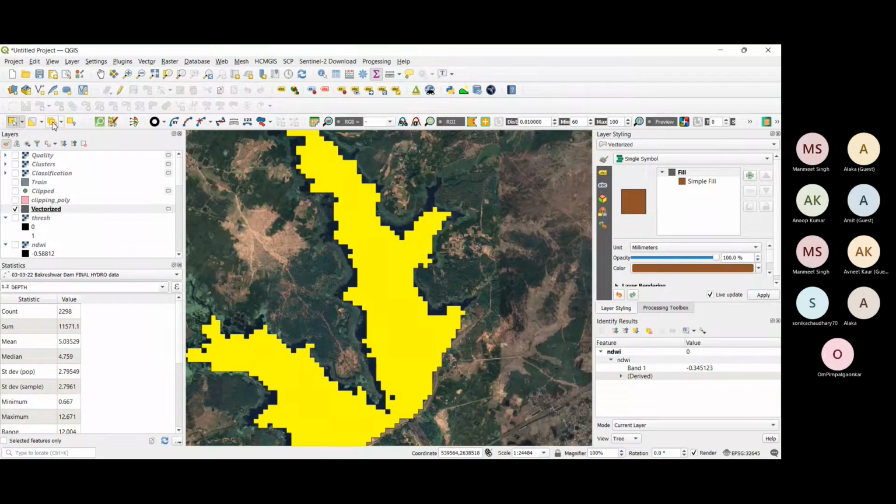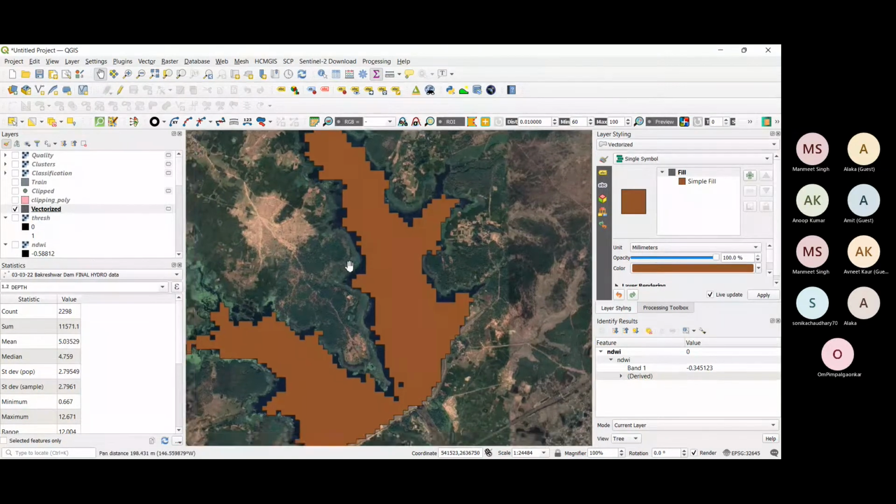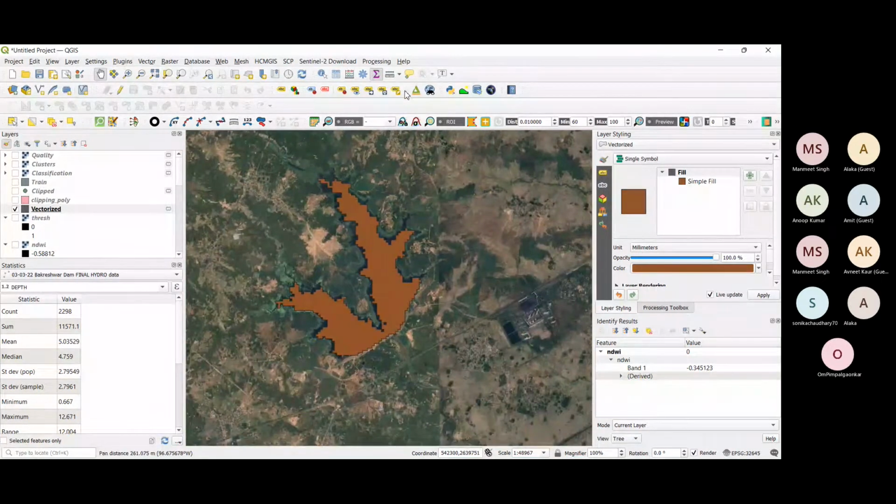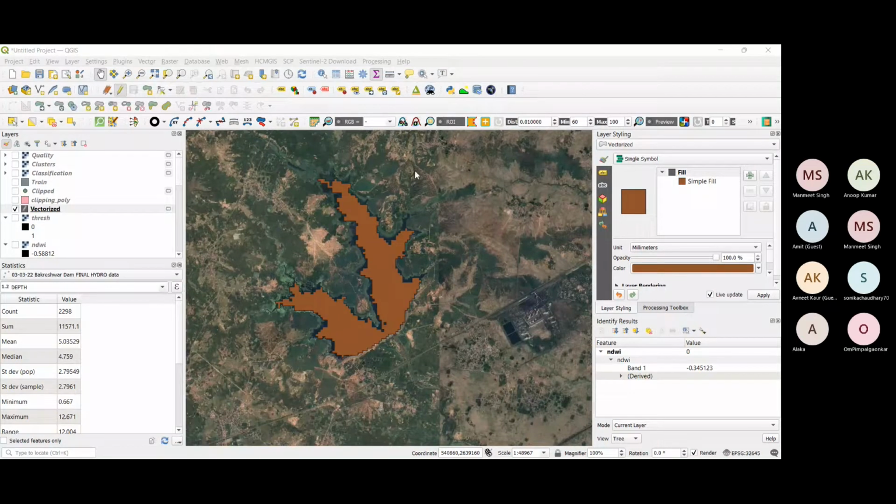Then if I want to calculate the area of that, just go into the attribute table and click on toggle editing, then the field calculator. In that I will add a new field called area, with decimal number type.